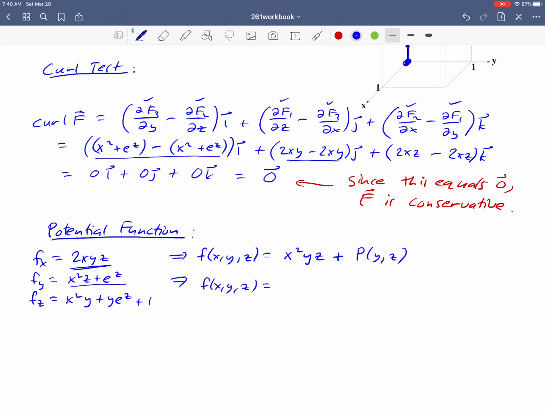Okay, we're going to integrate x squared z plus e to the z with respect to y. Okay, notice that there are no y's in that entire formula, so when we integrate x squared z, we're just going to get x squared z times y, and same thing for e to the z, we're going to get e to the z times y, plus a constant, which this time may very well include x's and z's, because y is our variable this time.